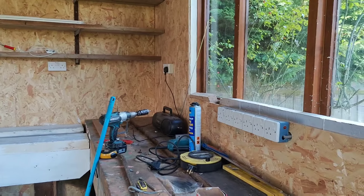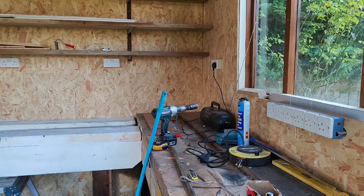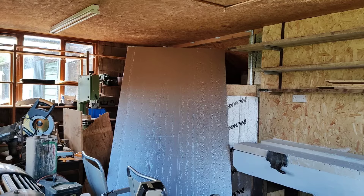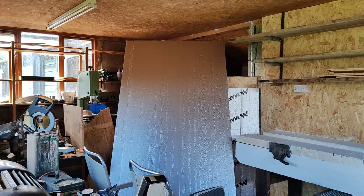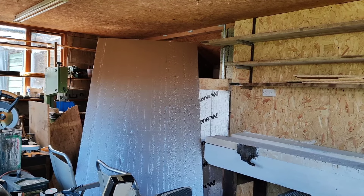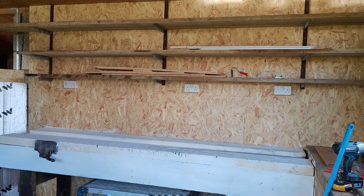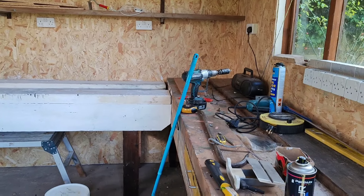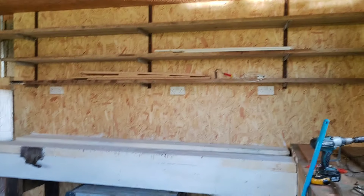Two walls are insulated, which means I can start painting. Hopefully in the next couple of days we'll start on the next bit — more insulation work. Once most of the walls are up, because it's quite warm at the moment, I should be able to just pop a heater in here and it won't be too bad. I can also individually insulate the tanks. But I do need most of the dust and rubbish out of the way before I put tanks in here, otherwise I'll just be scooping stuff up all the time.